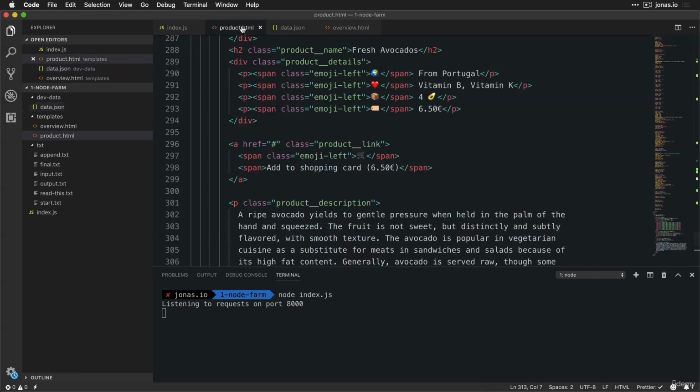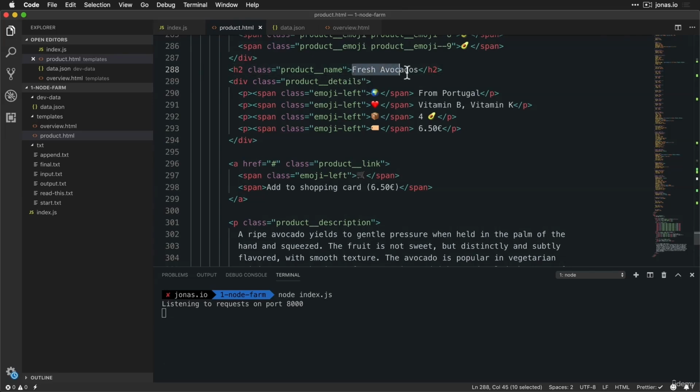So what we're going to do now is to basically replace all of these pieces that we want to add dynamically with a placeholder. And we're then later with our code going to replace that placeholder with the real piece of data. Okay? So let's start here with the product name. And so I'm going to go ahead and delete that and then put a placeholder here. And I can do anything that I want for a placeholder. I just like to go, in this case, with something like this.